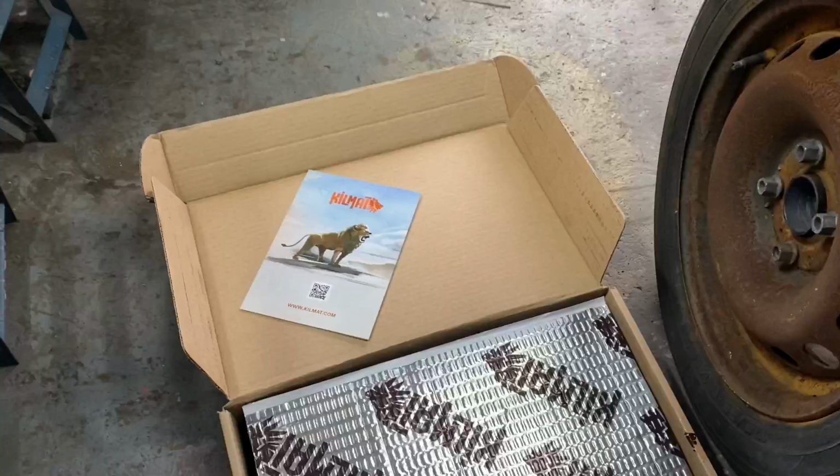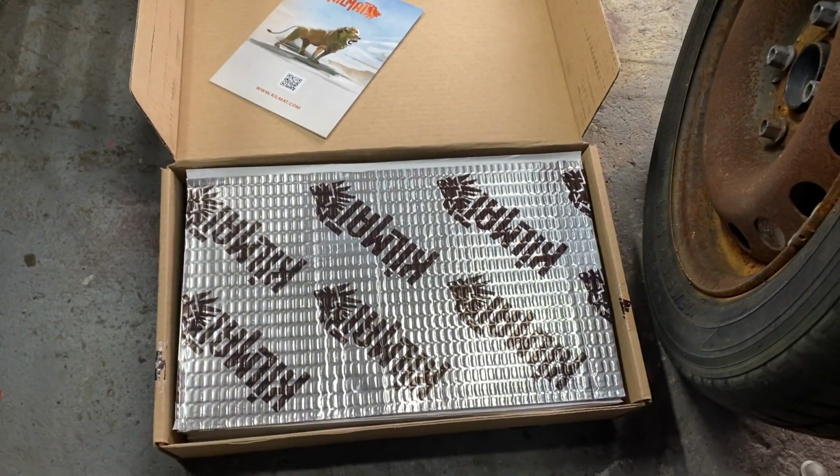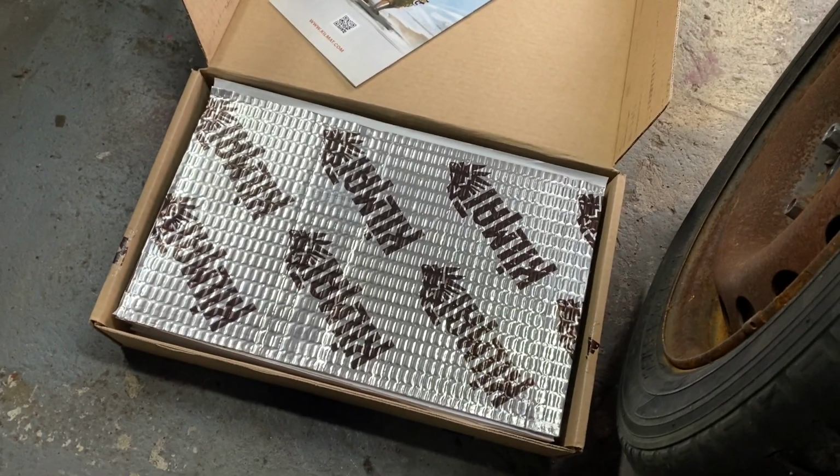So clean the surface with panel wipe or whatever your chosen rubbing alcohol of choice is, and no dirt, no debris, it won't stick to any of that. But clean the surface really, really well, stick it down, get your roller, roll along it, and get it as flat as possible. A lot of them have grooves and shapes on them already, and these are designed so that you know when you have done it flat, because if you roll it, it smooths them out completely flat. It's a handy way that a lot of them do it, just so you can tell you've done it properly.